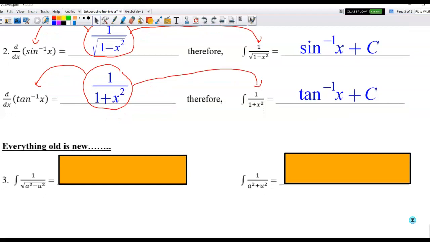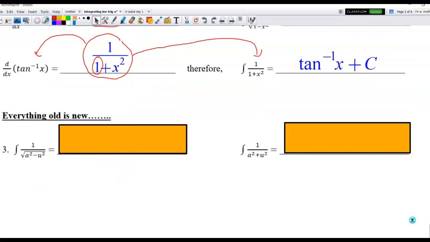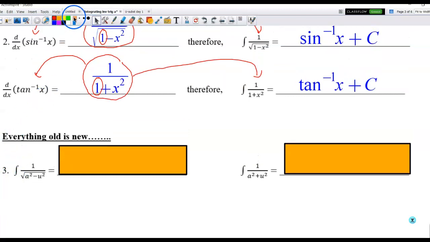And now we're going to step it up just a little bit, because in these situations, you notice we have the plain variable x and the constant right here. The constant here is a 1 and a 1, and a plain x and a plain x. Everything's great and grand. That's nice and easy. However, look down here, compare, let me leave that on the screen. So compare what you see down here in number 3 to what you see right here. Be careful, don't draw these arrows. I'm just trying to show you where I am.